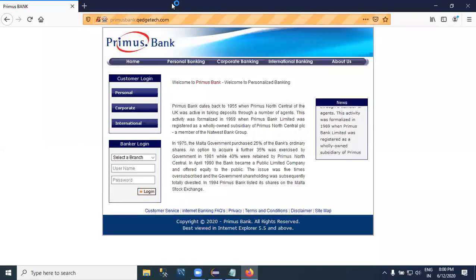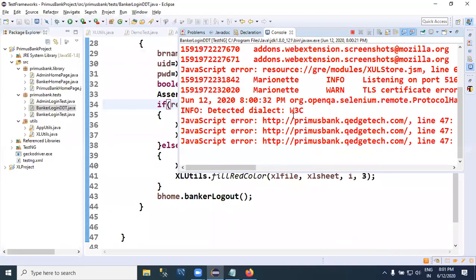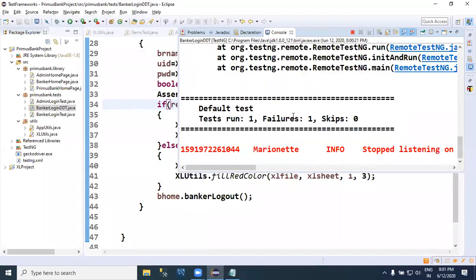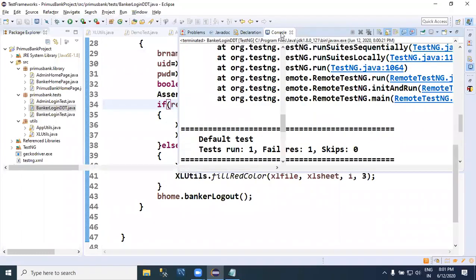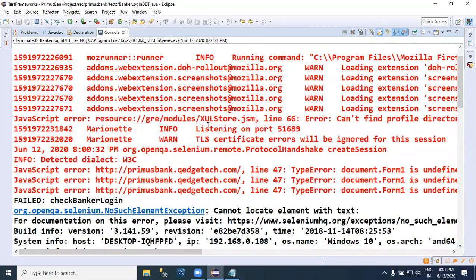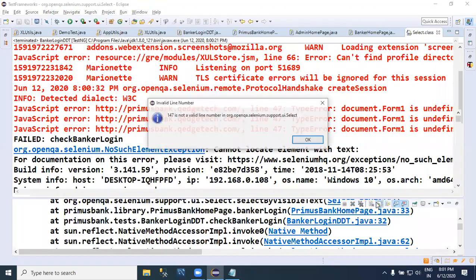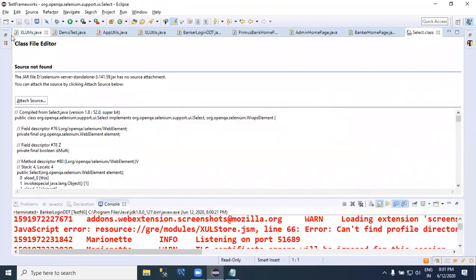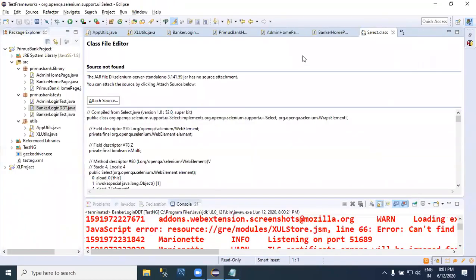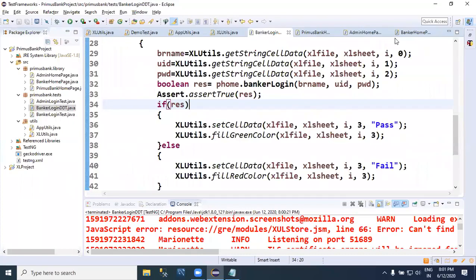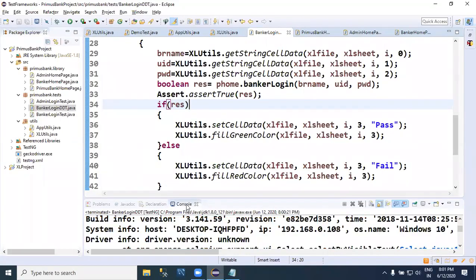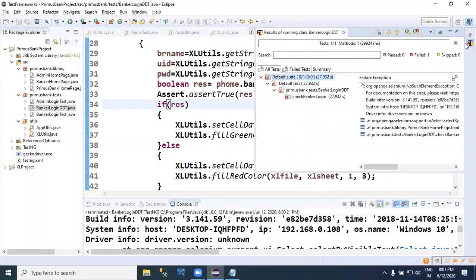It's not closing the application. Let's see where the exception is coming from. Cannot locate the element with the text, at line number 147. Or see the TestNG output.